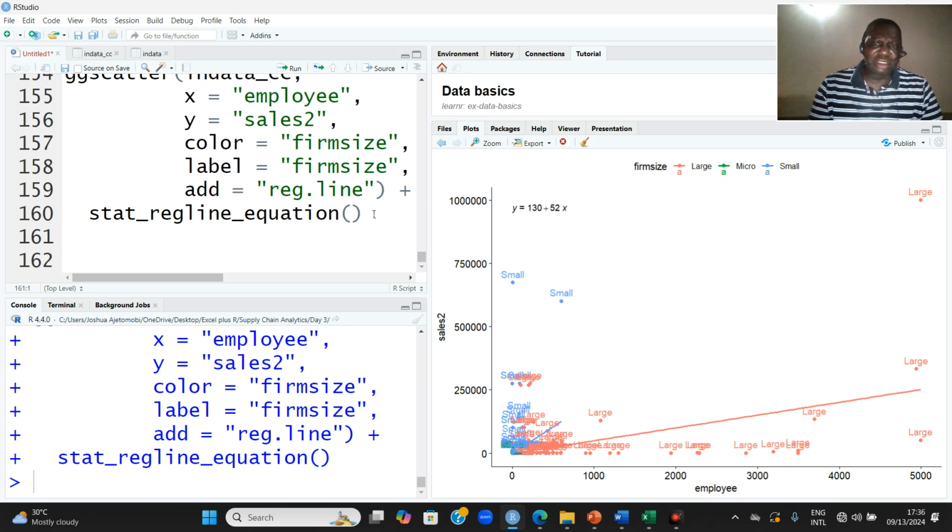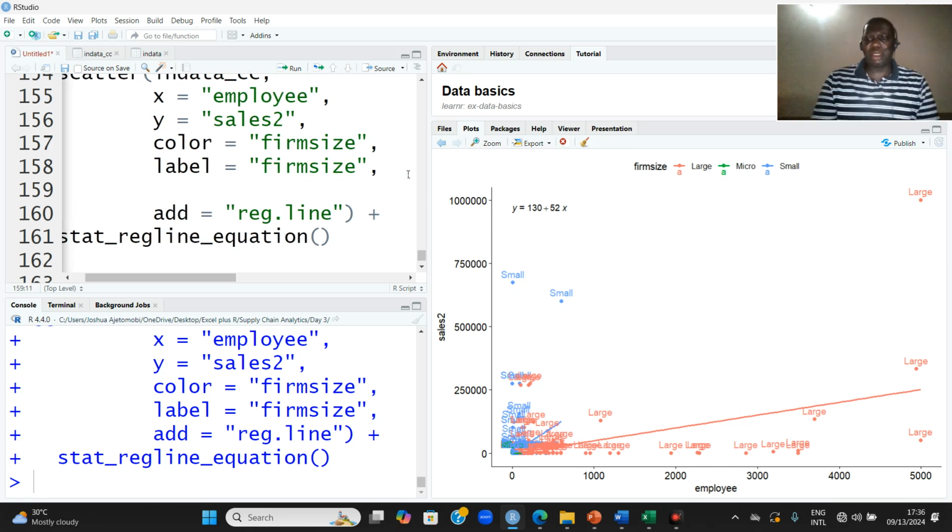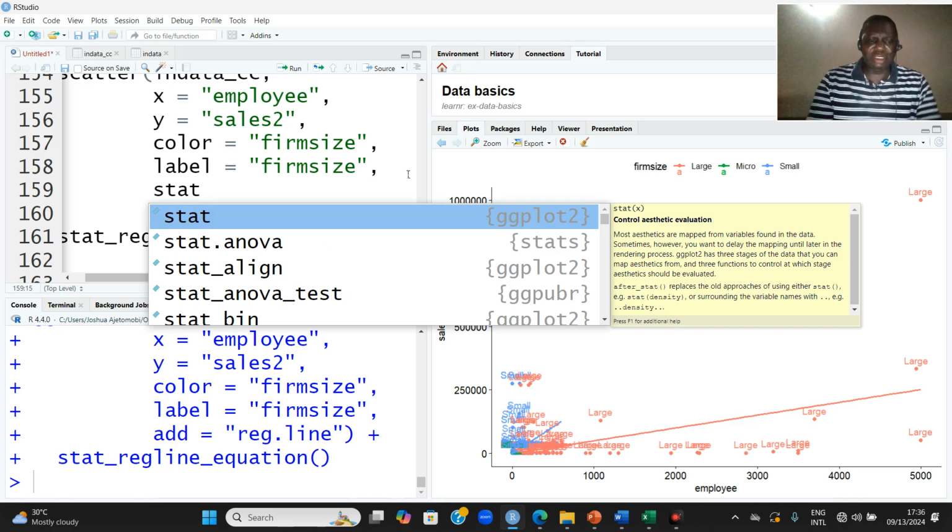Then another thing we can add, so we can add the star plots. Okay, even before this, we can come here and say star plots.